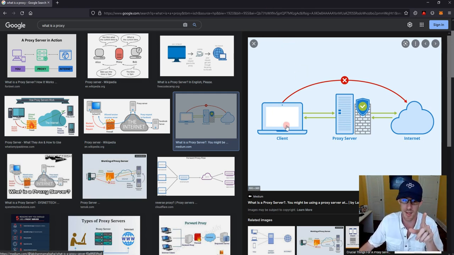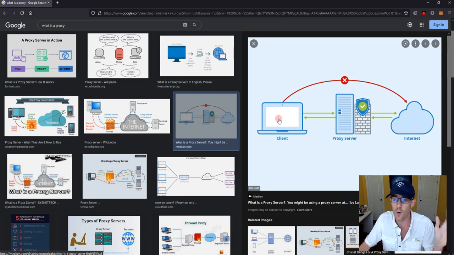So what's happening is that you, using your web browser, are going to be talking to something on the internet. Let's just use google.com as an example. So you type in google.com in your web browser over here on the client. It makes a request to the internet to google.com. Google.com sends your data back to your client. Normally, this red arrow, the back and forth, is what's happening. Client to server, server to client, client to server, server to client. But no, we're going to complicate it.